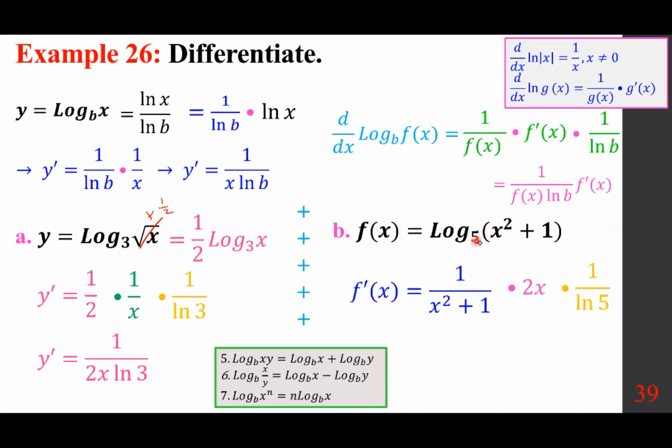So whenever you want to answer a question, write the formula from your memory. You have memorized the formula, and now apply that. Just follow that formula and put them together as the following: 2x over x squared plus 1 times ln 5. If you put the parentheses after ln 5, one may be under the assumption that it is the natural log of 5 times that. So that's why we put it in this format.